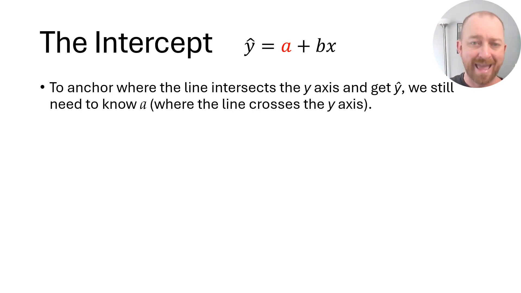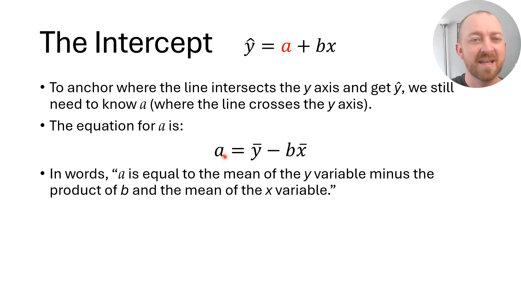Now let's talk about how we calculate A. A is the point on the Y axis where the line that we're computing is going to intersect that Y axis. Or, in other words, it's what the value of Y is predicted to be if we know that X is equal to zero. This is the equation. This should look kind of familiar. We obtain the intercept of the Y variable by taking the mean of the Y variable minus the slope of the line that we already computed in the previous slide multiplied by the mean of the X variable. So you do have to calculate the mean for the Y variable and the mean for the X variable in order to do this.